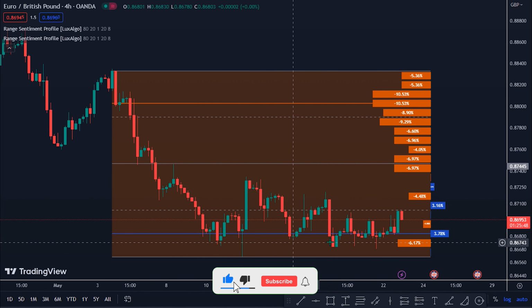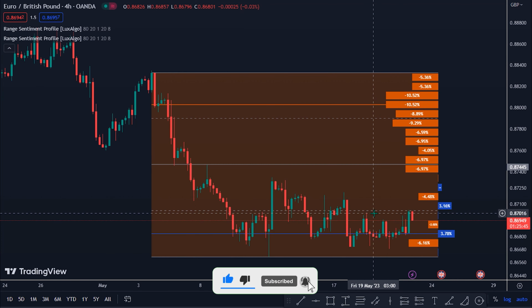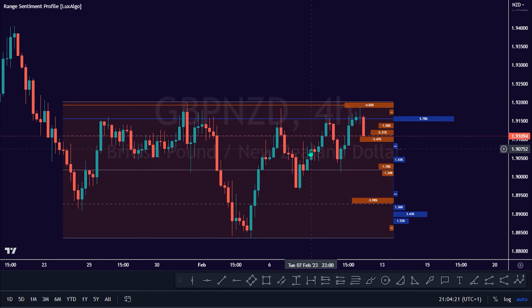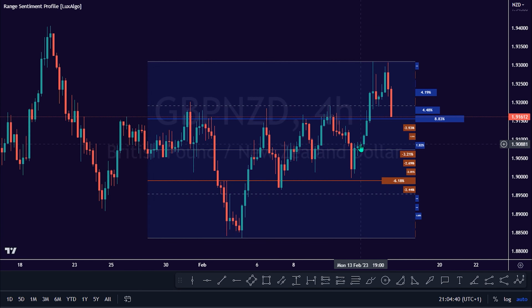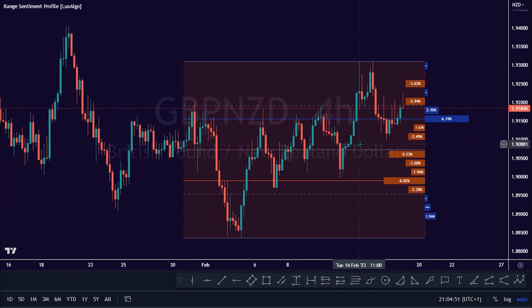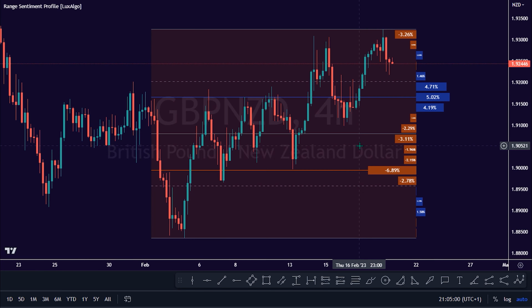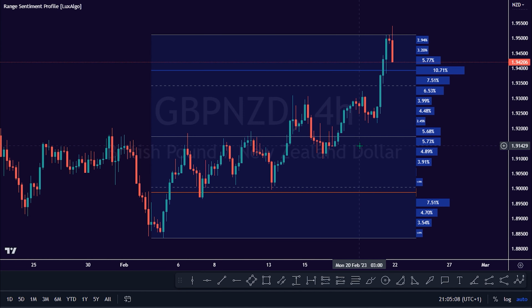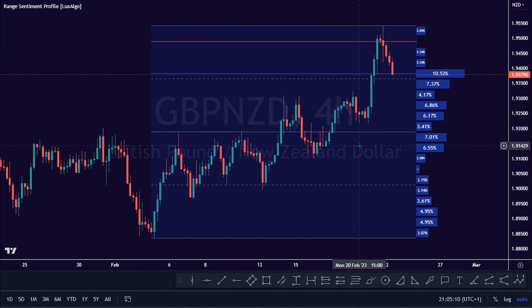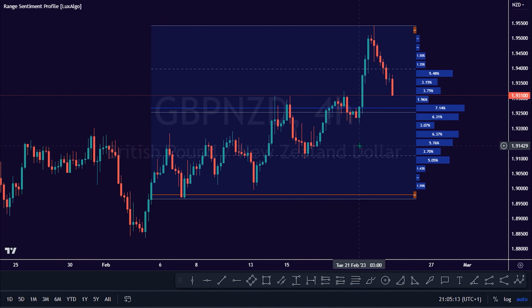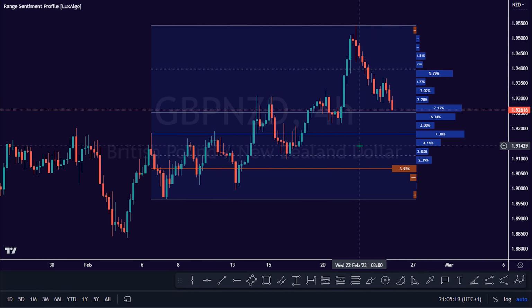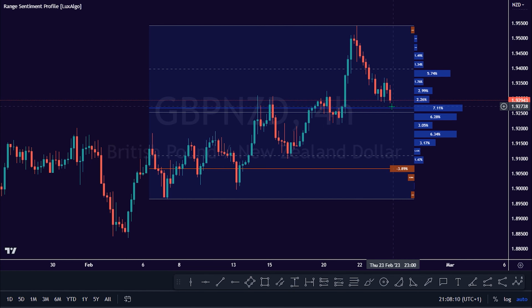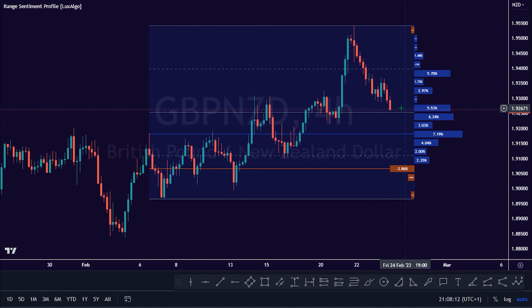To buy with this indicator for the continuation of an uptrend, step 1: watch out for a trending bullish market. Step 2: patiently wait for the price to make a bearish pullback in the uptrend. Step 3: watch out for a blue range background color to be formed on the price chart.